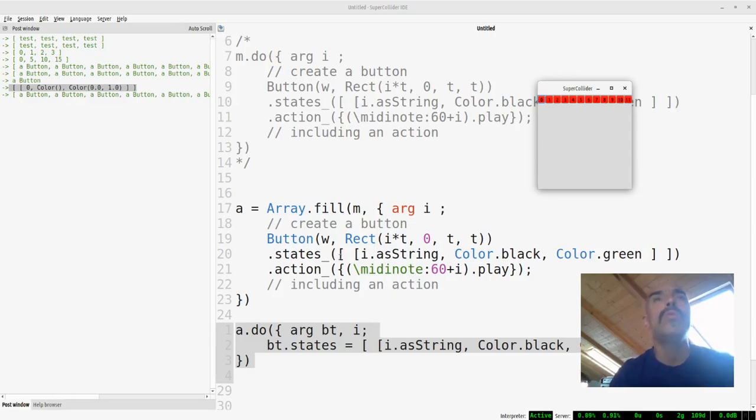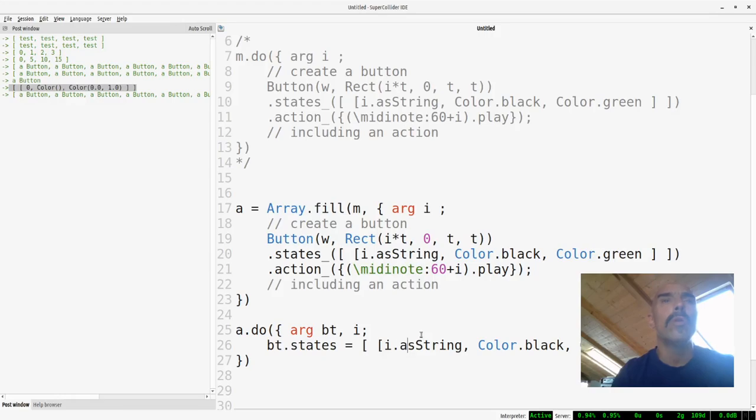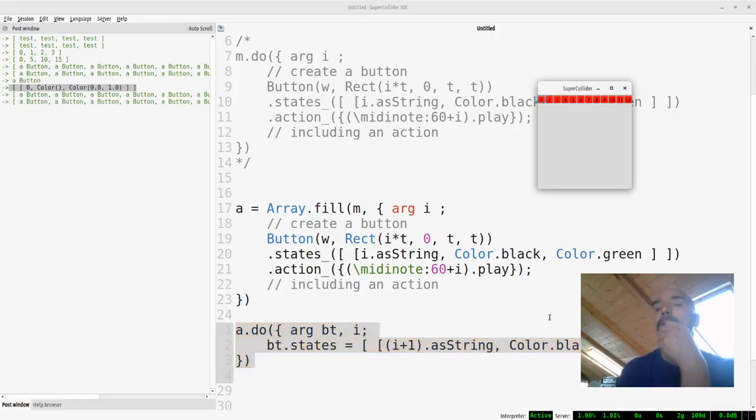So maybe we do not want to start from 0. Maybe we want to start from 1, and now it looks the same, but it is not, because you can see that the labels on our buttons start from 1 rather than 0.